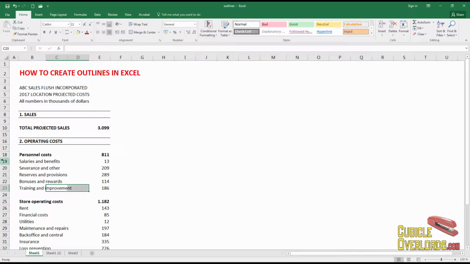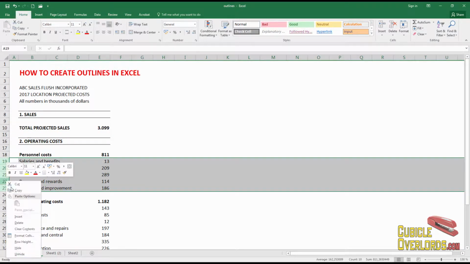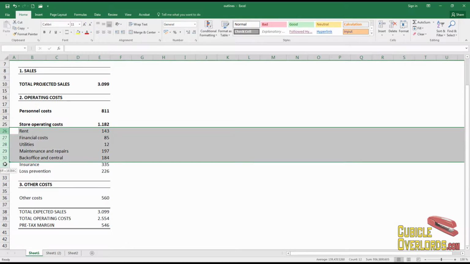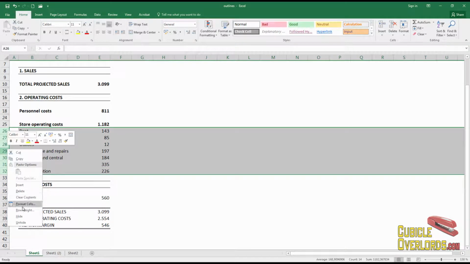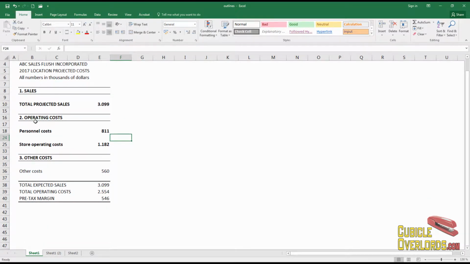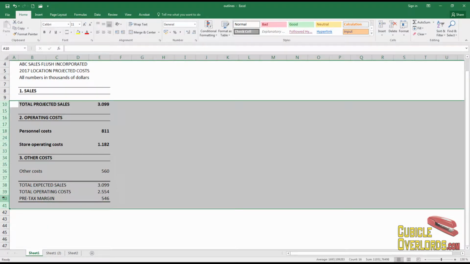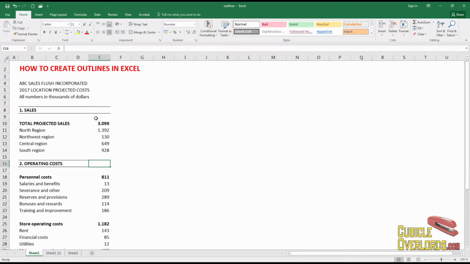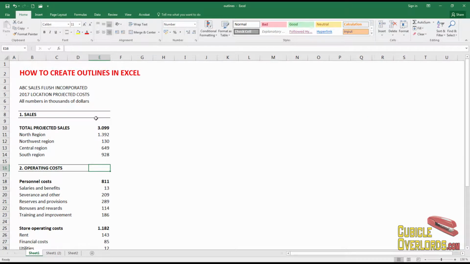Select hide rows and hide rows right here. But as you can see, it's pretty tedious because I have to select every row that I want to hide and select the hide command. And then if I need the numbers back, I'm going to have to unhide those rows, and then I'm going to have to hide them again and do that over and over and over again. Now Excel has an option which is called grouping, which can help us out there.